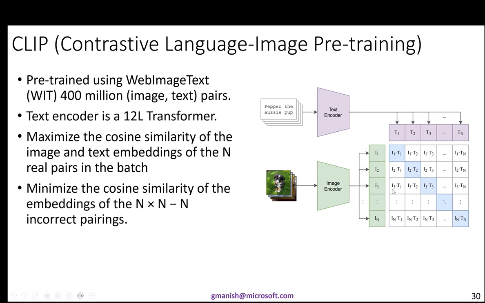So the idea is that if in a batch there were 100 aligned image-text pairs, then all I want to say is that this text is a caption for this image. So overall, I have 100 squared combinations possible, but only 100 of them are valid. All CLIP wanted to do was apply a contrastive loss. It takes the image embedding and the text embedding and ensures that those 100 which are aligned have much more similarity compared to the remaining 10,000 minus 100 which are not aligned. That is a very, very simple principle based on which CLIP is trained. It trains this text encoder and image encoder, and once the training is done, of course, you can use the two nicely for multimodal effects.